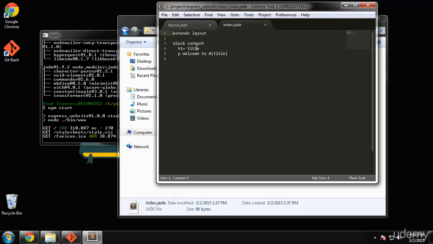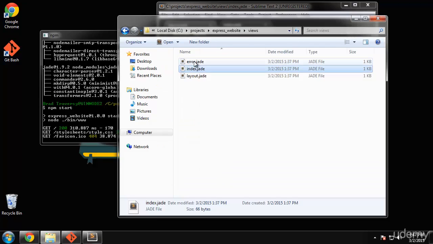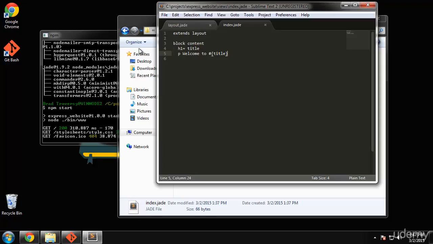Index just has a heading and a paragraph, which is what we see on the home page. But this right here, extends layout, is making it so that this wraps around the index page. The index page is being included right here in block content. You also need to use block content in your subview files. And then there's just an error view, which isn't really necessary right now.